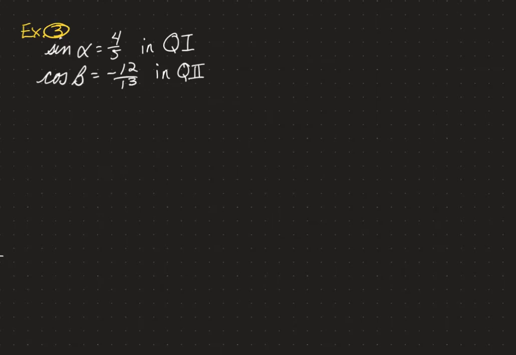Okay, cool, but let's look at something else. Sometimes you may not be given angles, you may be given trigonometric ratios. And when you're given those, pay close attention, because you want to see if you're given anything about the quadrant information. The answer here is definitely yes. That's a good thing. Let's talk about a couple of other special triangles first.